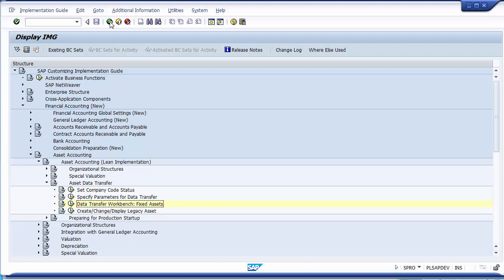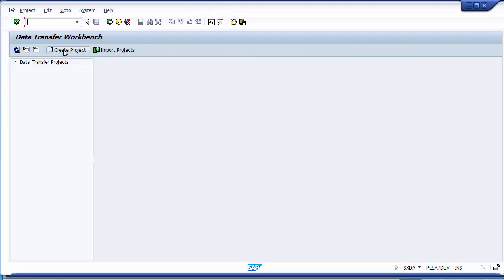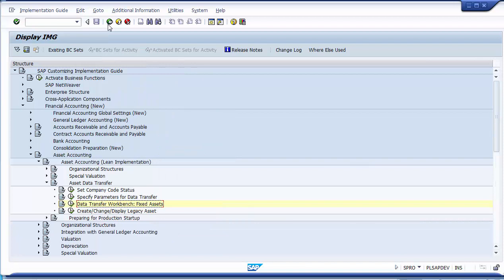Workbench basically is used for transferring the data from the legacy system to the SAP system, is what it's all about. We'll not be going into how this is processed. This is just to give an overview. You can create the project and move on with one step at a time. But to be practical, this is not used in a practical scenario to transfer the data.